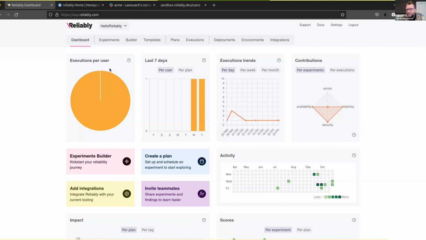All right, so I'll do a very quick demo, if the demo gods are with me, because they tend not to be. So you have to be resilient when you do demos. You really do. All right. Are you seeing what I'm seeing, which is a Reliably dashboard here? Yes, anyone? Yeah, sure, great.